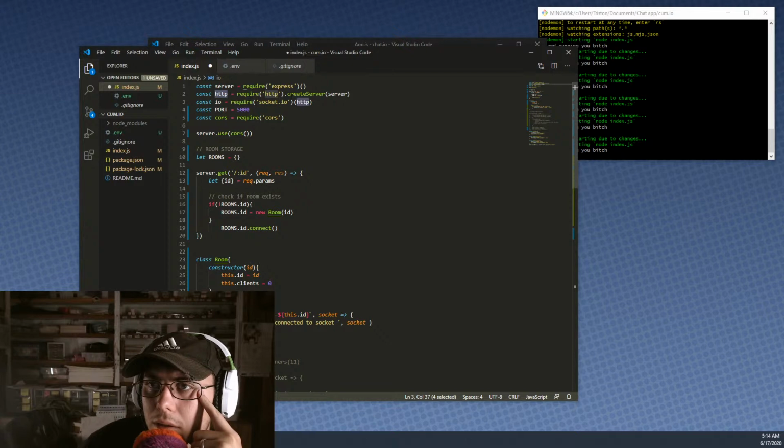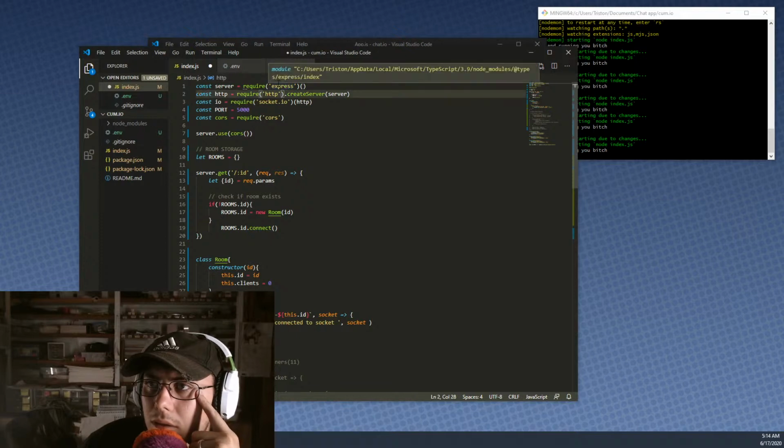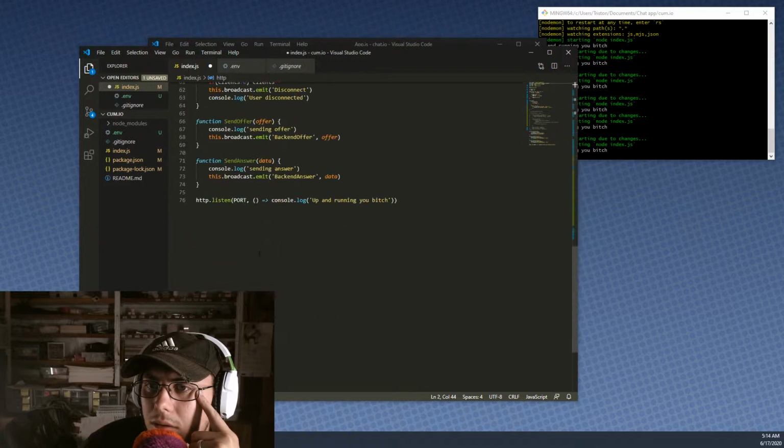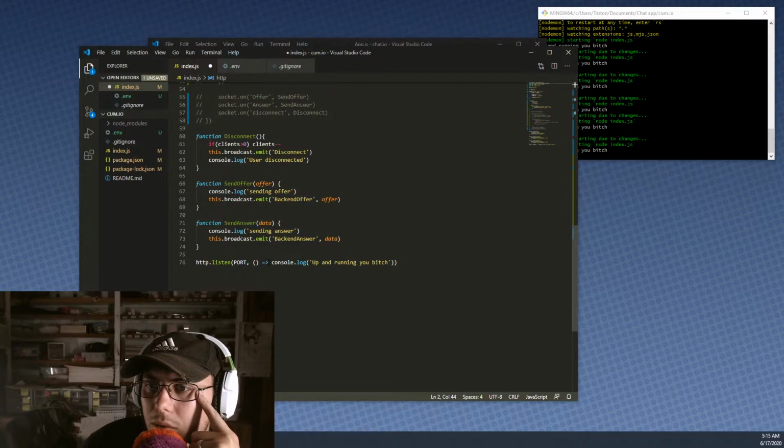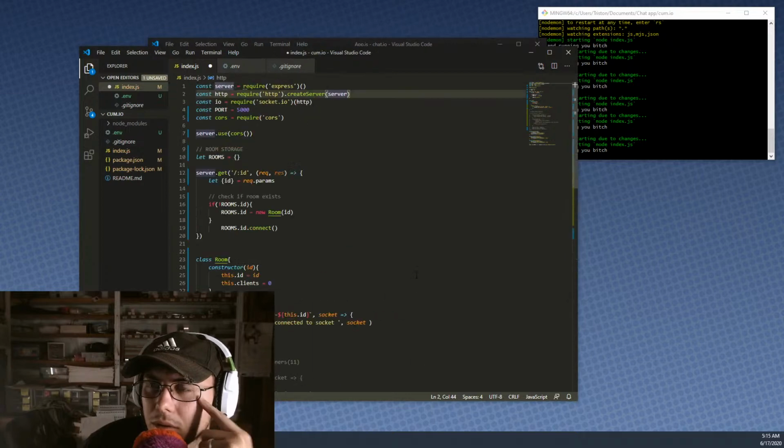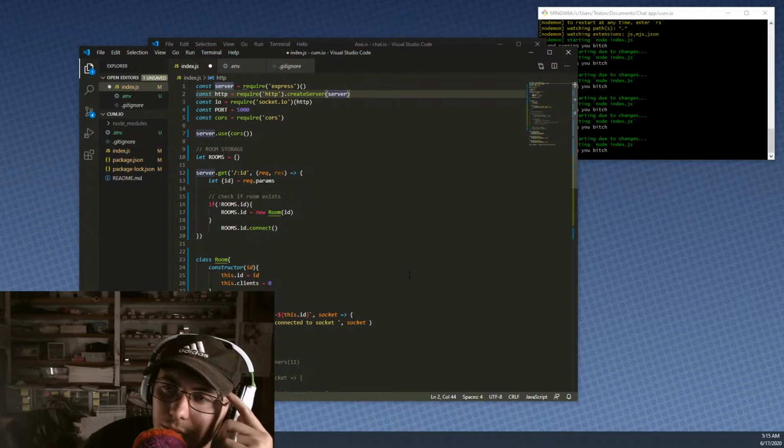http.createServer, require express, http.listen port.